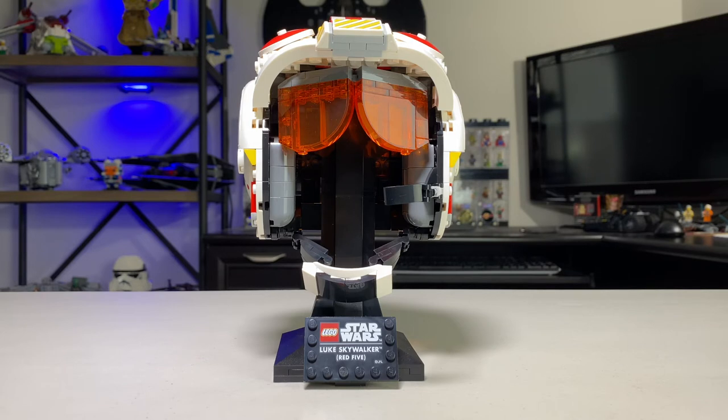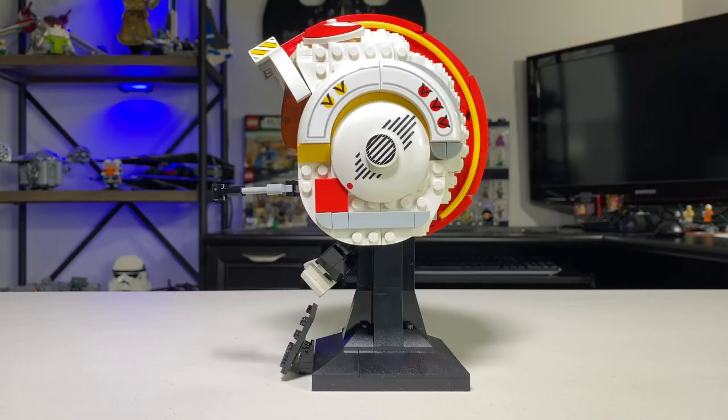That's one thing I have to gripe about, is I don't understand why they can't just do all printed pieces. I understand, I'm sure they're saving money or whatnot, but on a piece like this for 18 plus and it's a display piece, just print them off. Here's a side look to the helmet. This helmet has a lot more detail than you would think.